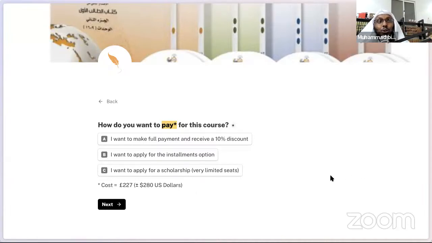Also, you might go for a scholarship, but by the time you receive a reply, if you don't get accepted, the premium cohort seats might have been taken already. So again, I can't guarantee you anything. So think carefully before applying for that. Maybe the installment option is a better option for you. But like I said, the seats are very limited. On average, we turn away 80% of the people, not because we want to, but because we don't have enough seats. We can't offer more than that based on the number of people applying for scholarships.